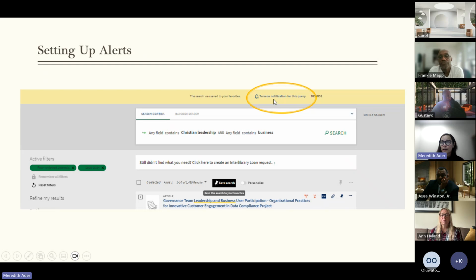You're going to get an email saying, hey, a researcher just published something. It's in the catalog. You can go get it. That probably is going to be important, again, as you're working on your own research to make sure that you're getting the newest information possible.